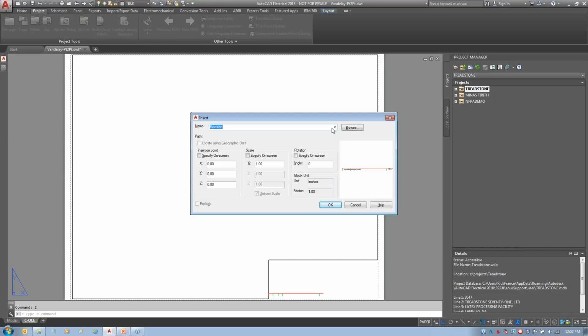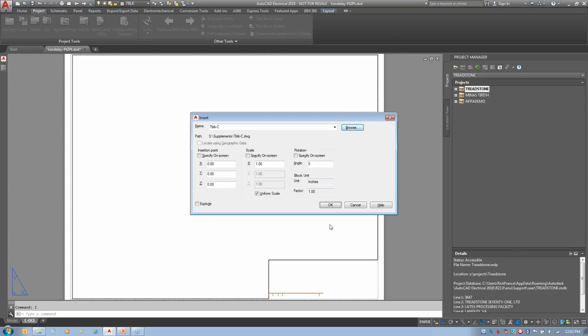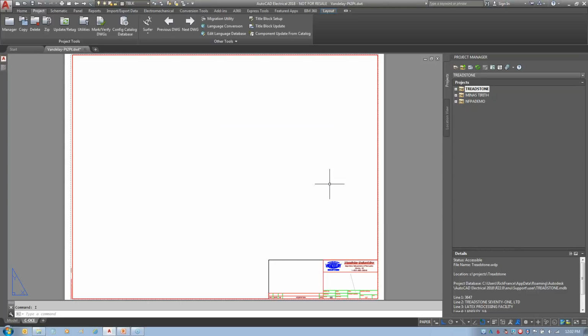I'm going to insert a title block that I have on my computer. It's just a C size title block, because I already have a D and a B size set up in the project, so I chose to do a C size. I'm inserting it as if it's the first time coming into this template. This particular title block is just generic, basic AutoCAD. It could have been created in AutoCAD LT 20 years ago. There's nothing special about it other than attributes, and that's what it needs to be an AutoCAD Electrical title block: attributes built into it.